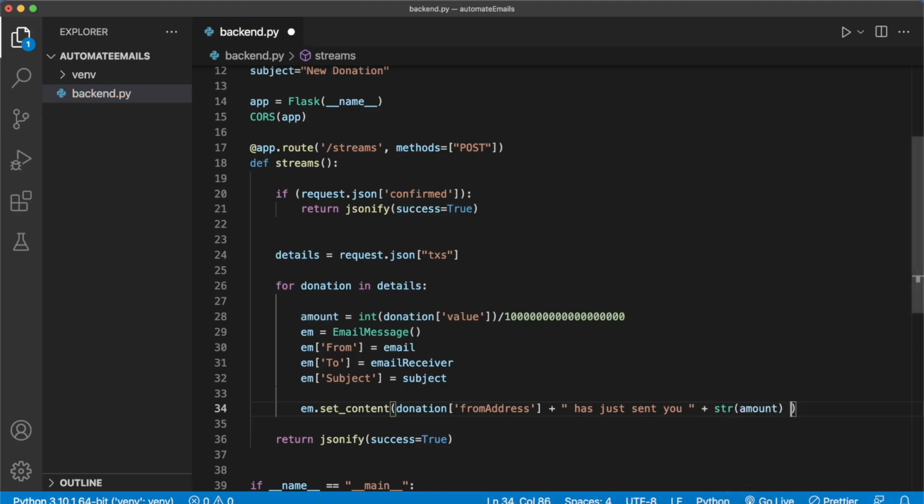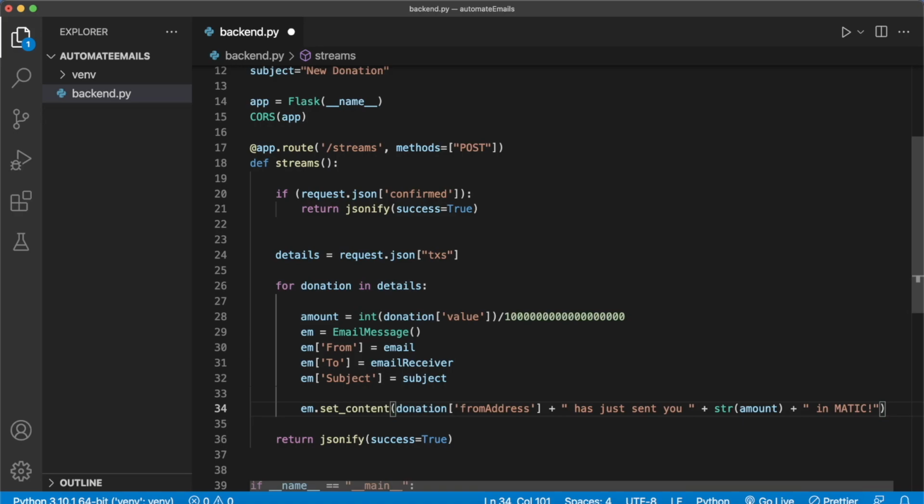And finally, you could say what the currency is, but you'd already know that it's Matic. So now we have our from address, our to address, the subject of the email, and this will be the content of your email. Of course, you could set whatever content you would like.